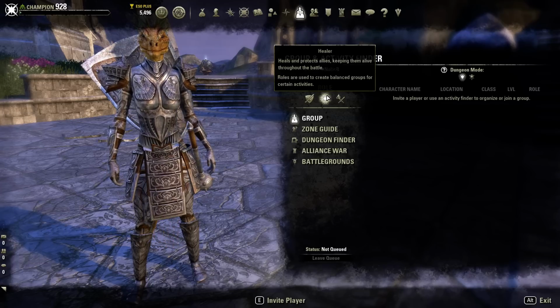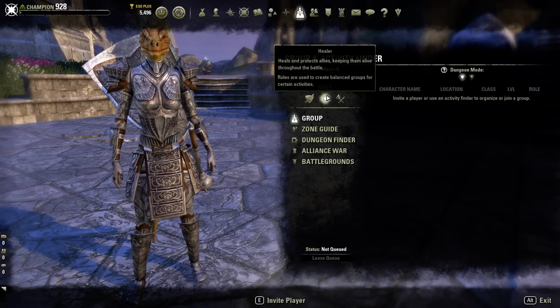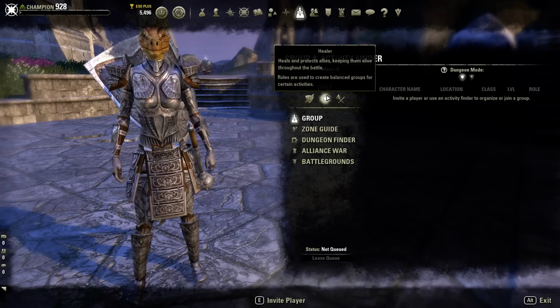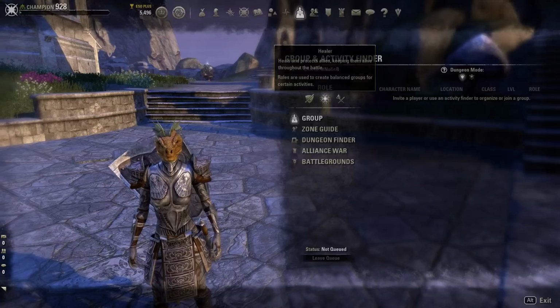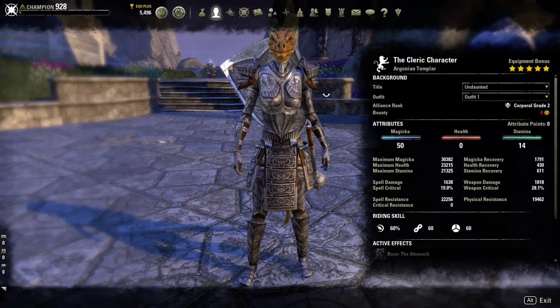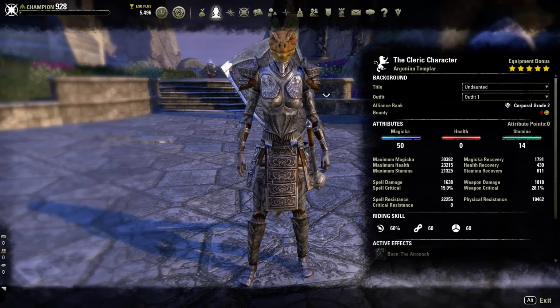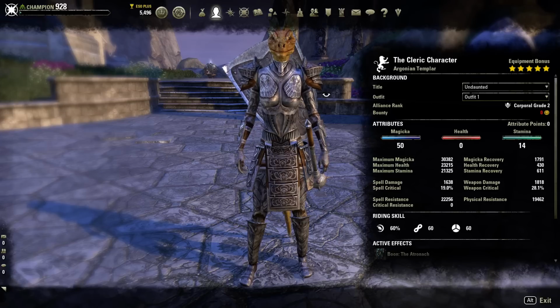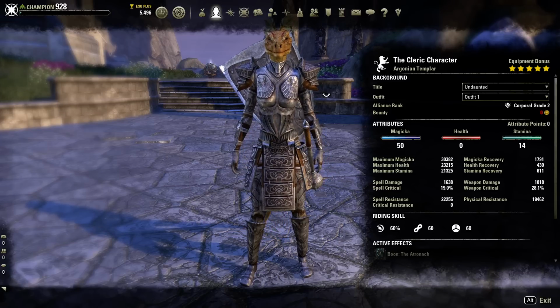Now, you can do this one of many ways. You can do this through heals, support, gear sets, a lot of different stuff offer this kind of play where you can protect your allies and heal them. Now, the idea of this character here is an Argonian Templar. And as you can see, I have 14 into stamina, 50 into magicka. This is to kind of balance out the way this character plays, because we do use magicka and stamina in the build to give it the tools necessary to play a healer.